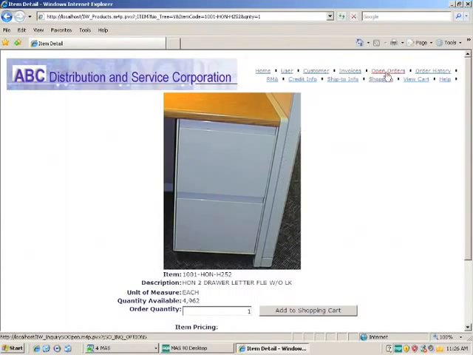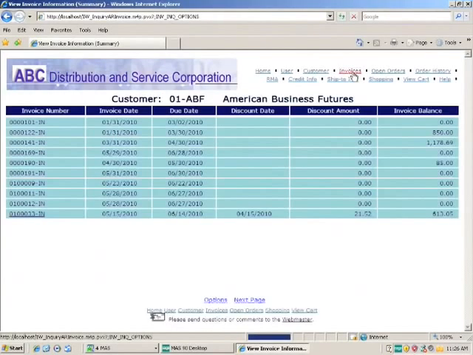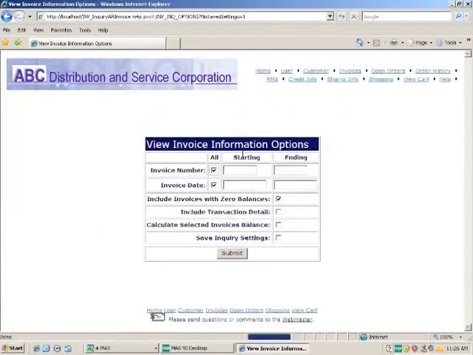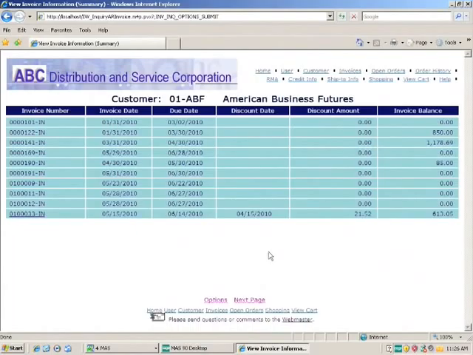Not only can they look at open orders, they can look at all of their historical invoices. So if Artie chose that menu choice, it'll show them all the individual invoices that have ever been issued to his company by ABC. He can page forward through them, go backwards. He also has the search capability to look for invoice numbers, range of dates. Maybe he just wants to look for certain balances, but he'll just look at it all.